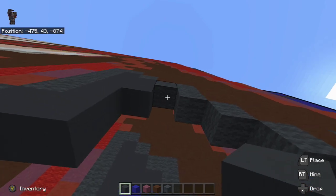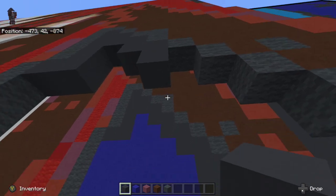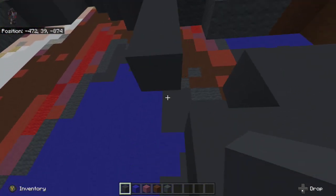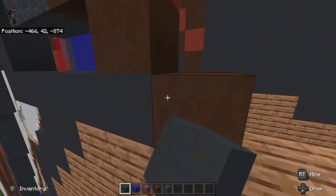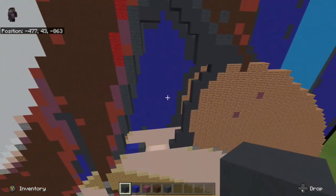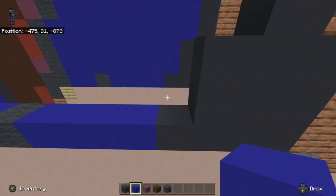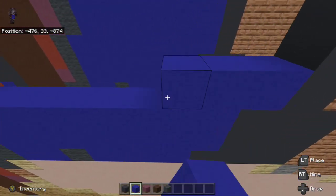So 1, 2. We're gonna go 2. 1, 2. We're gonna go 2. And then we're gonna go 4, 2, 3, 4. And then we're gonna place this gray concrete from the bottom, gray concrete all the way over to the right. And then we're just gonna fill this little gap in here with gray concrete. And now we can go ahead and fill this gap in with blue concrete. And there we go. So that's another area done.